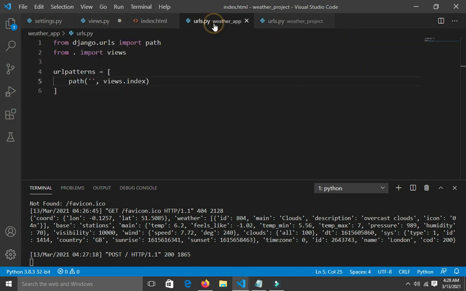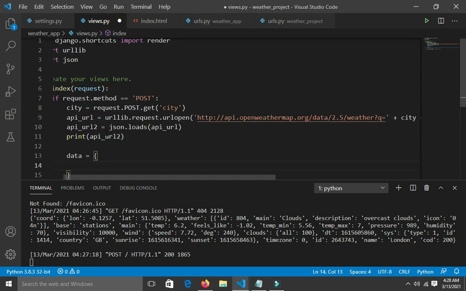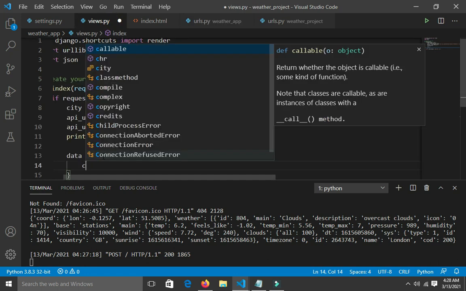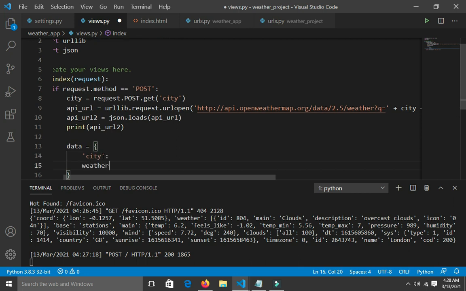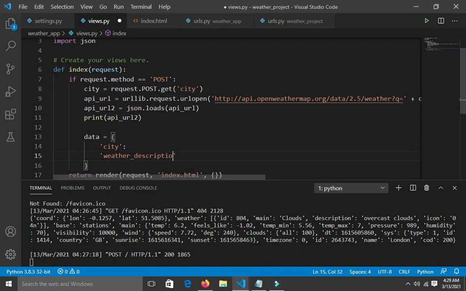So get down to views.py. I'm gonna say city. Our first item should be city. I also need weather description, which should be a string. Weather description, then weather temperature follows.